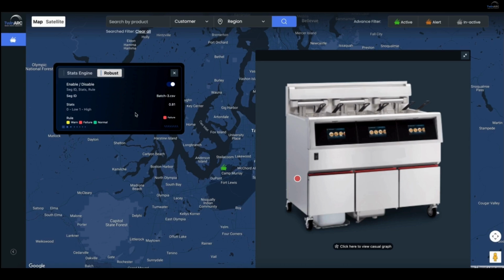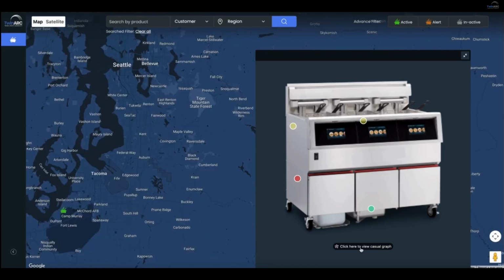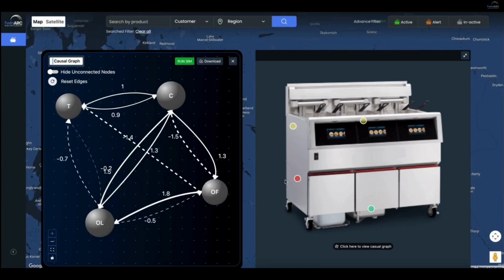The unique and exciting aspects of TwinARC will be demonstrated next. Causal graph simulation and optimization of performance. One could create and evaluate the causal graph. This is actually the fryer operating and how things are working in real time. The current temperature is running at over 200 degrees Fahrenheit, drawing over 30 amps. The oil level is like 6 inches, half a foot in that trough.